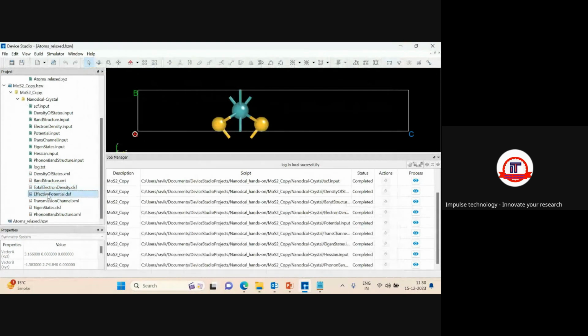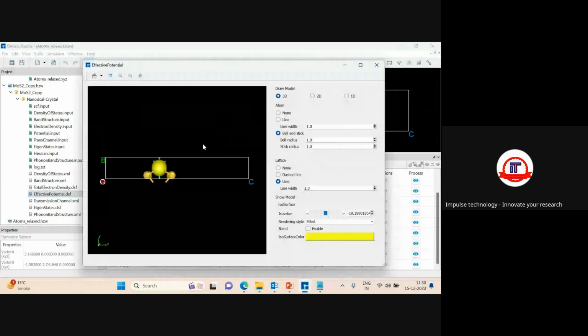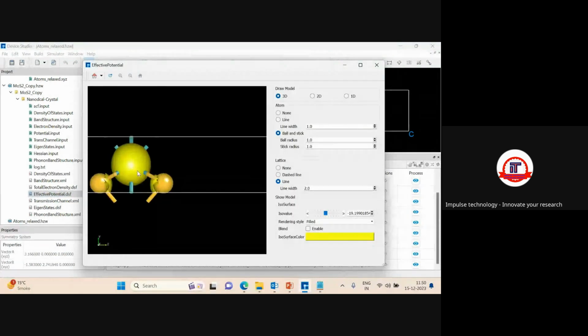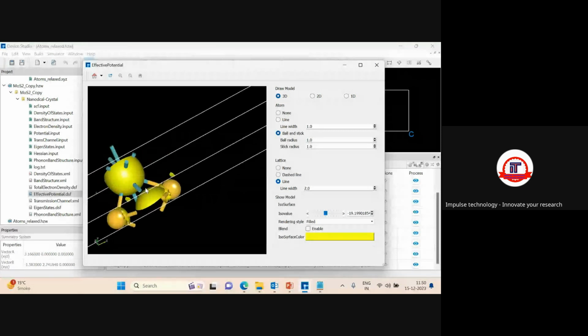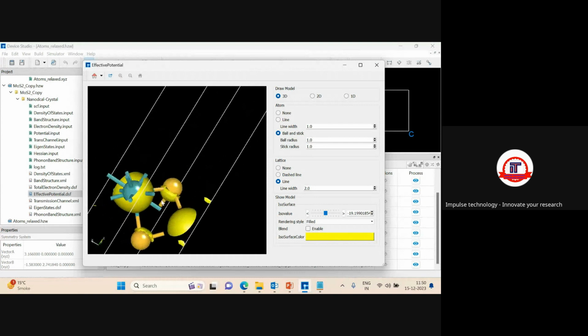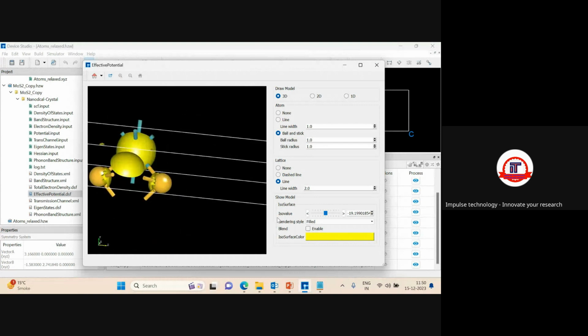You can see this is the effective potential. You can see this is the iso surface. So this blue area is an iso surface. You can also increase or decrease the value from this arrow option.